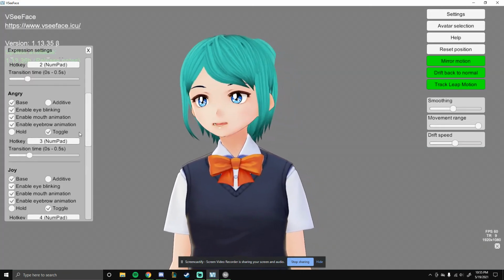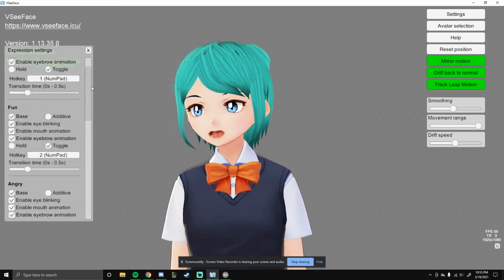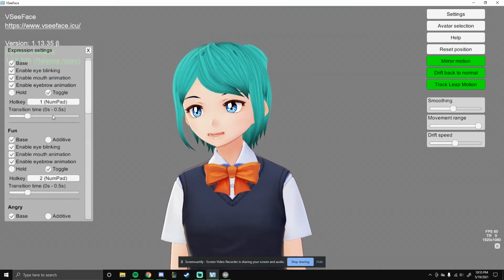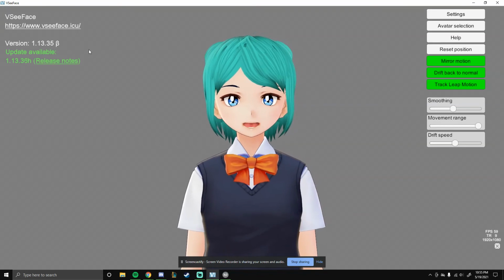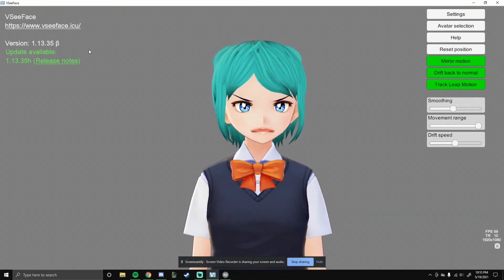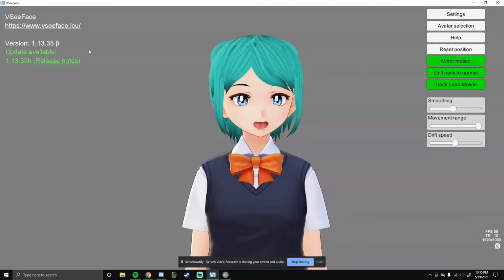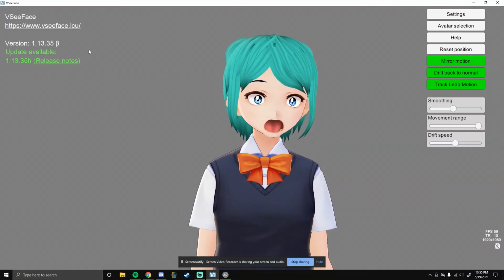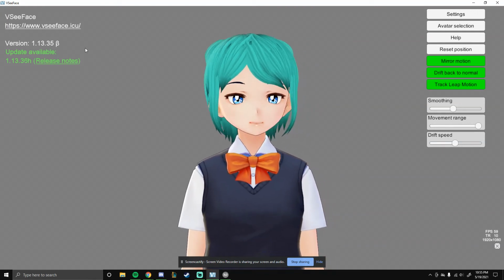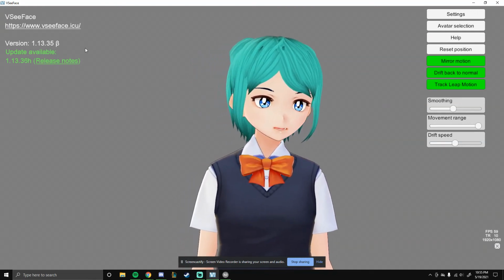And that's because if you come into VSeeFace, you can go ahead and actually use all of those expressions mapped to hotkeys. So for example, here, if I were to click my number pad 2, I am happier now. 3, I'm sort of angry. 4, surprised. 5, sad. 6, even more surprised. And if I were to tap on 1, it just resorts back to the normal face.